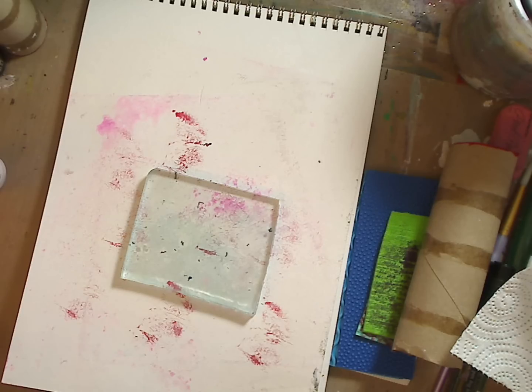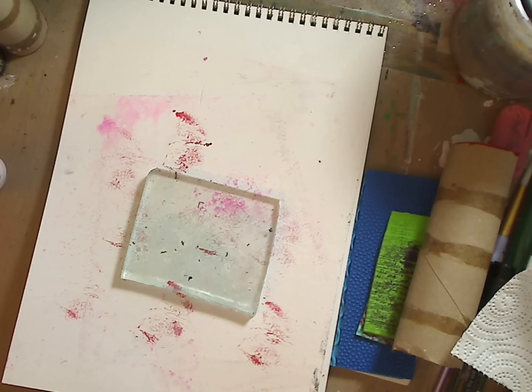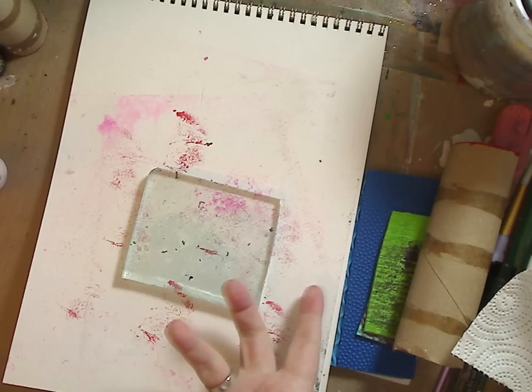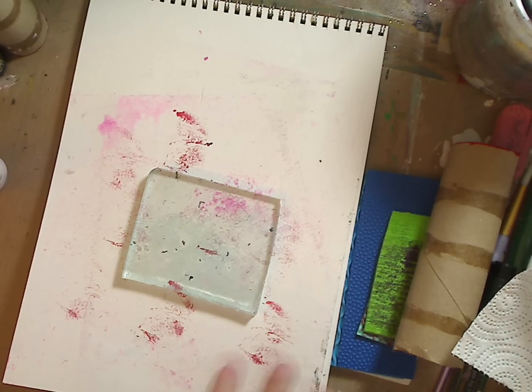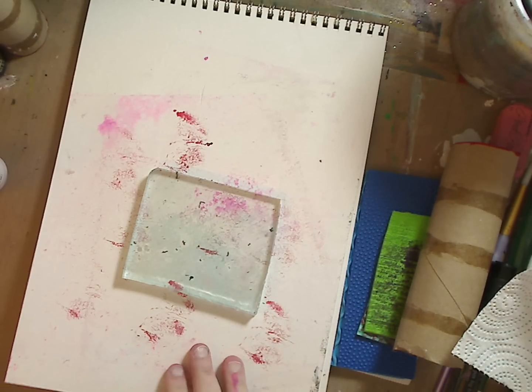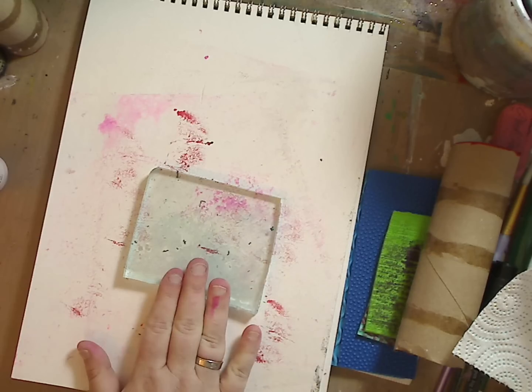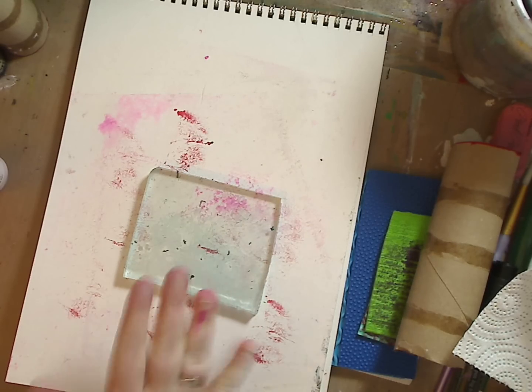And I advise you to have paper towel or baby wipes near you. It can get messy, and as well, you want to have a place to put your papers, because for me, when I get out my big jelly plate, I have full sizes of paper, and after you print just a couple, you notice that you run out of space very, very fast. So you do want to get your big jelly plate out, or any jelly plate, and you want to play, but you want to make sure you get your bang for your buck, so to say, and really sit down and play. Now, this is great to do with kids. It's great to do with adults. I mean, it's a lot of fun.